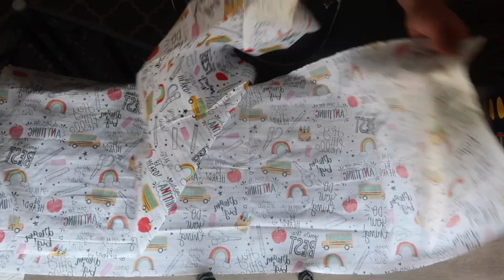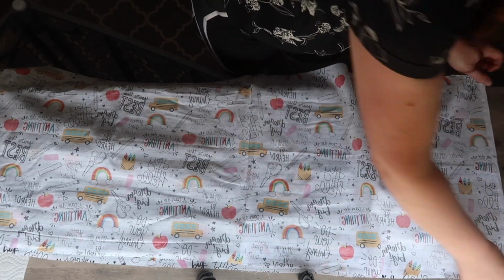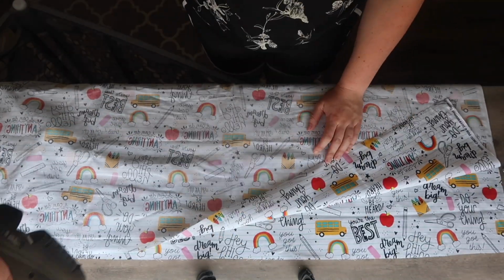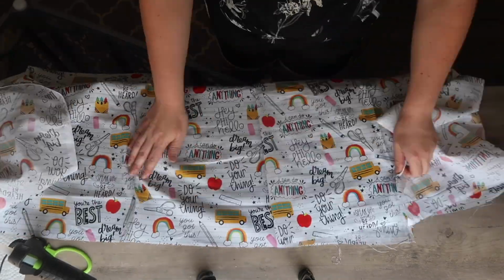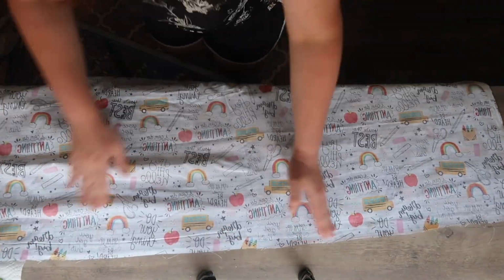Then I used the sides that I wanted to be on the outside and put them together so I had the 2 inside sides on the outside. This way I could go through with my hot glue gun and create essentially a faux stitch so that I could flip the pillow inside out and then stuff it. I am not a sewer, so I do all of my pillows with hot glue.